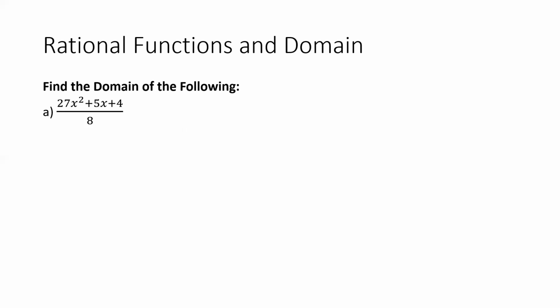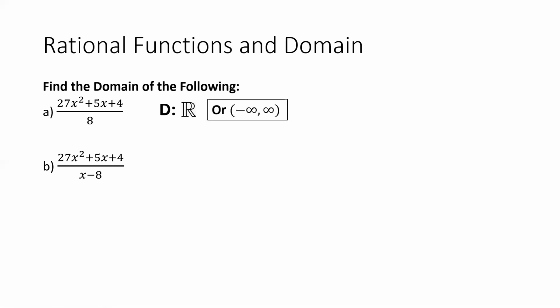But generally the best way to think about those or approach those from at least the start is to think about what values x can't be. And so if we have a nice rational function where we have nothing in the denominator, we can just go ahead and dive in and say the domain is all real numbers, or if you want to do interval notation, parentheses negative infinity to infinity, close parentheses. I'm fine with either.